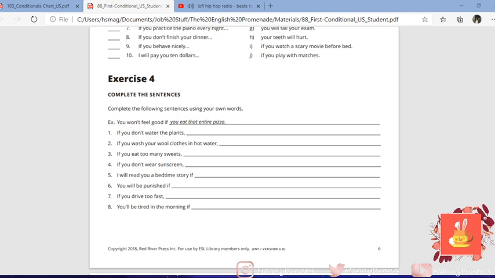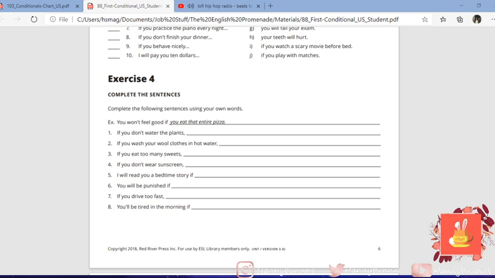If you eat too many sweets, your head will hurt. That's actually interesting. I think for some people that can work too, because you're sensitive to sweet, so it can cause a headache. If you don't wear sunscreen, you are going to burn. So get the word get before burn, and then burnt with a T at the end, get burnt. Why? Because you're telling them that there's this result, the action of getting burnt is happening to them. Because if you say you're going to burn, I'm thinking of a matchstick. If you put it under a magnifying glass, it sets on fire. So you are going to get burnt would be the phrase for that.